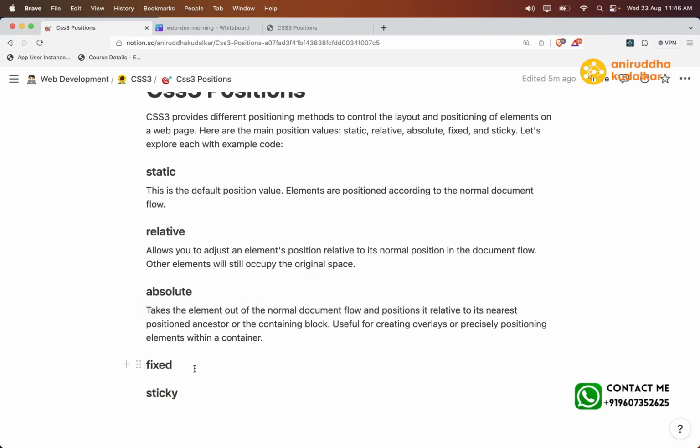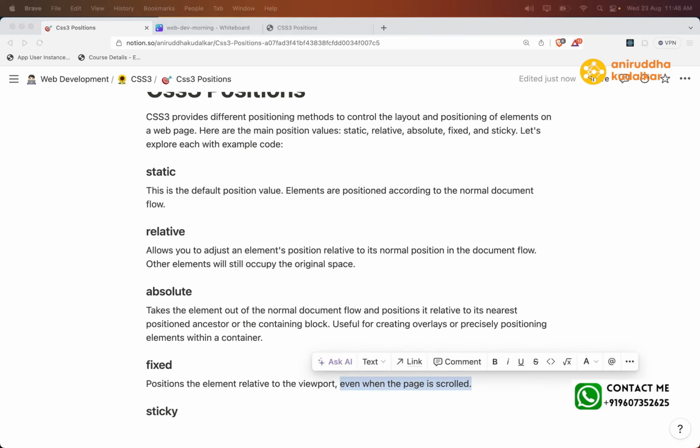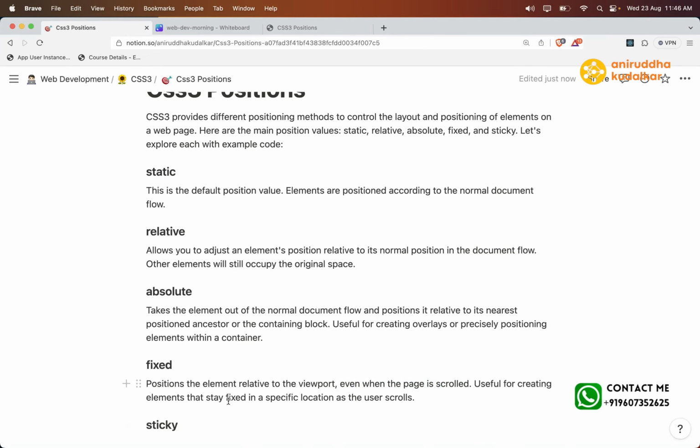Okay, when you say fixed, positions the element relative to the viewport. Even when the page is scrolled, useful for creating elements that stay fixed in the specific location when the user scrolls.